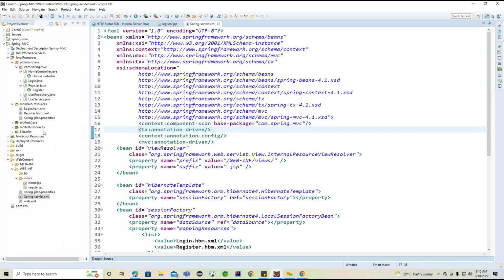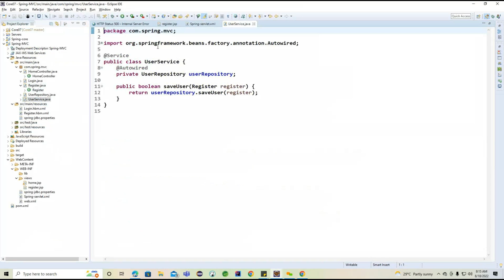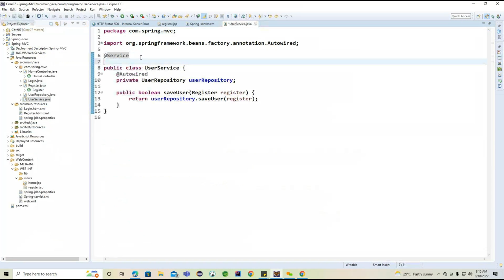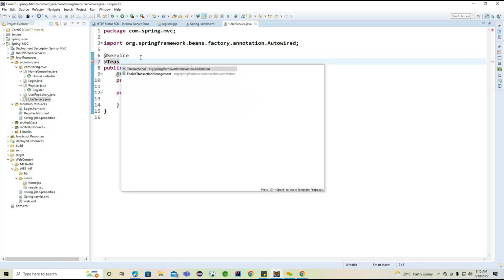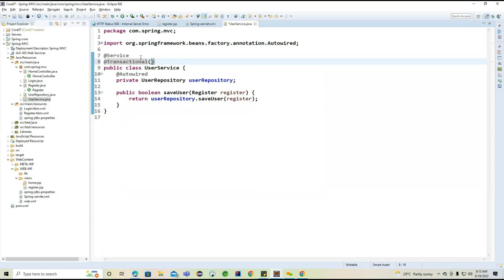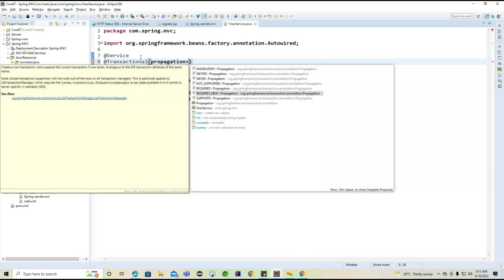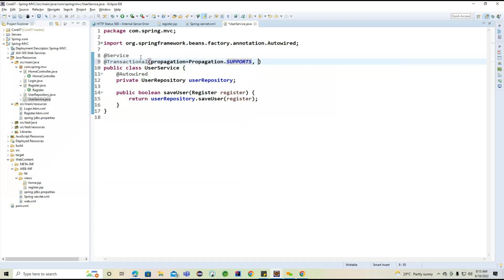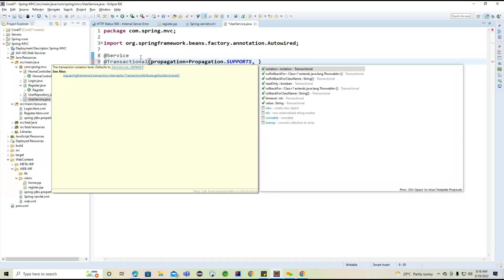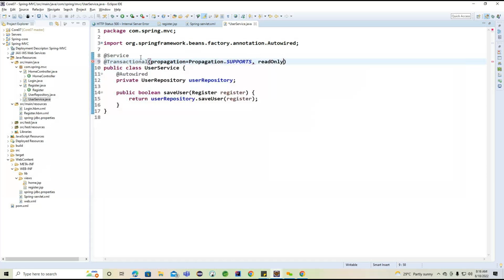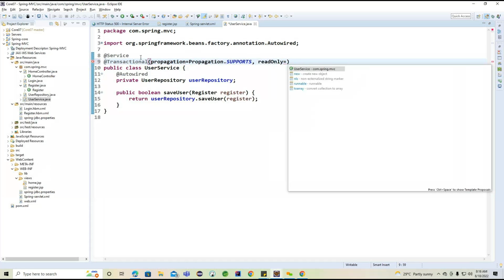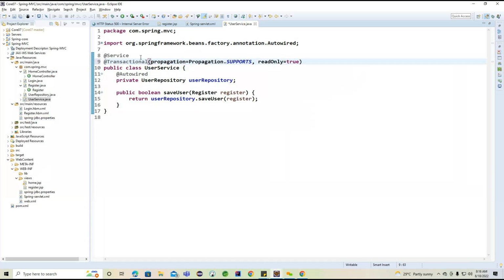We'll go to the service class, UserService, whatever we discussed yesterday. Transactional, propagation. So it is going to support here, and readOnly we can make true.